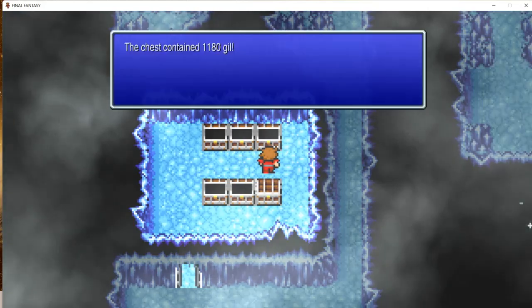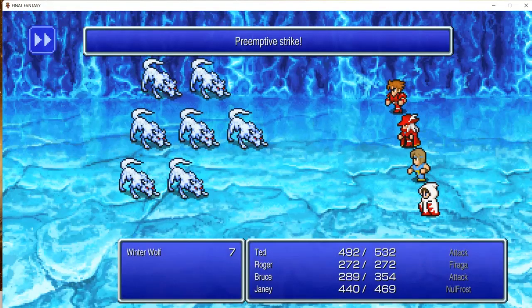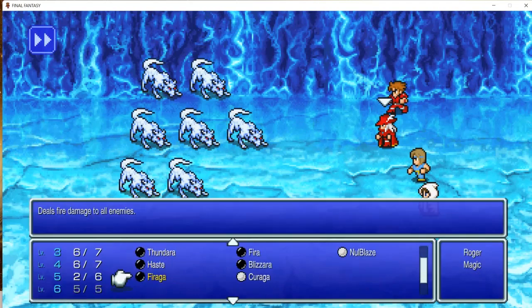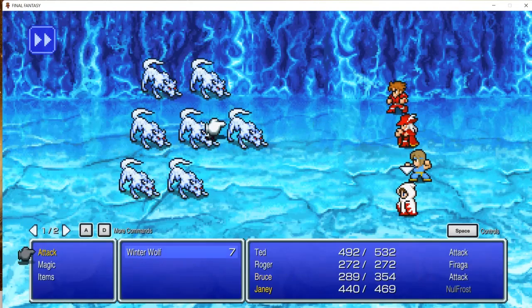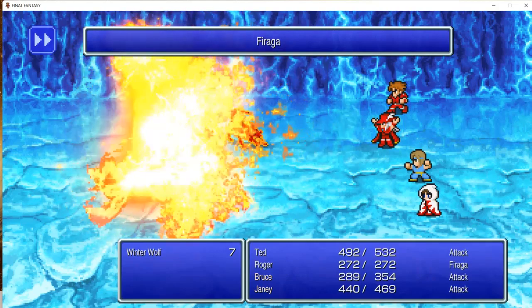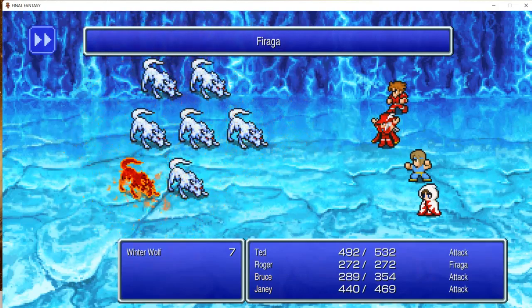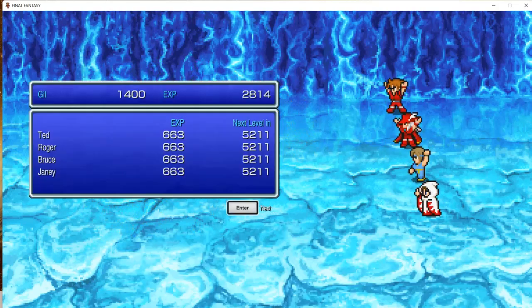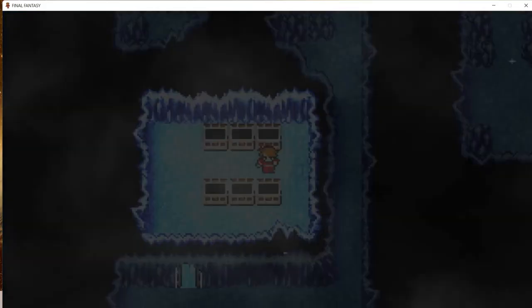That was neat. Winning that battle, we get some more money. And more monsters. More winter wolves. Oh, it's Pranto. We got this. I don't have... Yeah, I'll use it. What the heck. Got him. Alright. And we get an ice shield for our troubles.